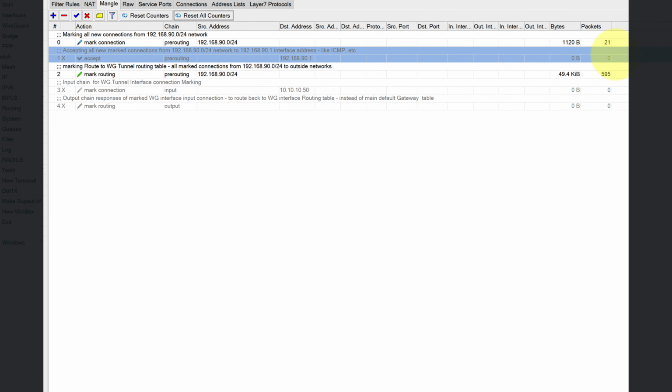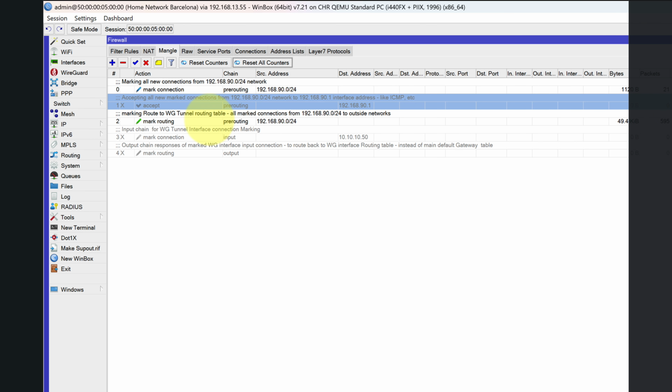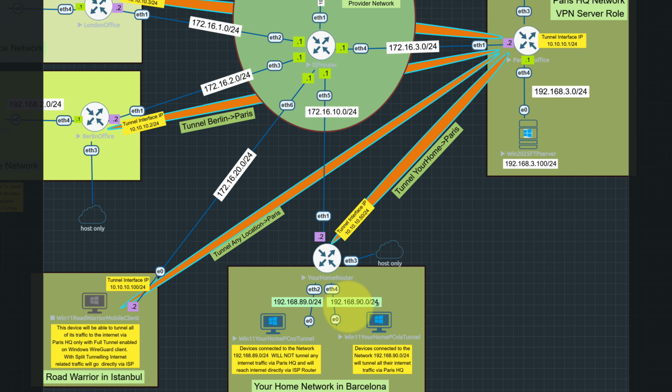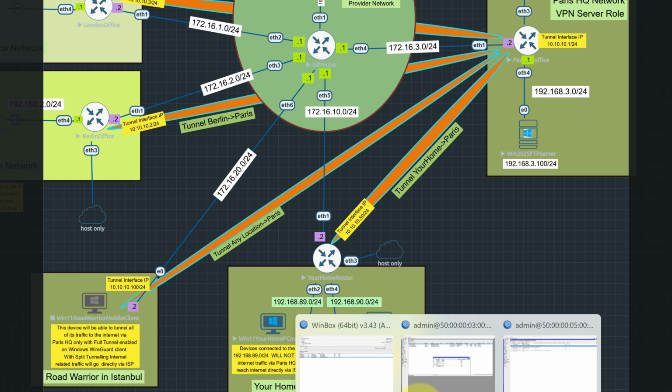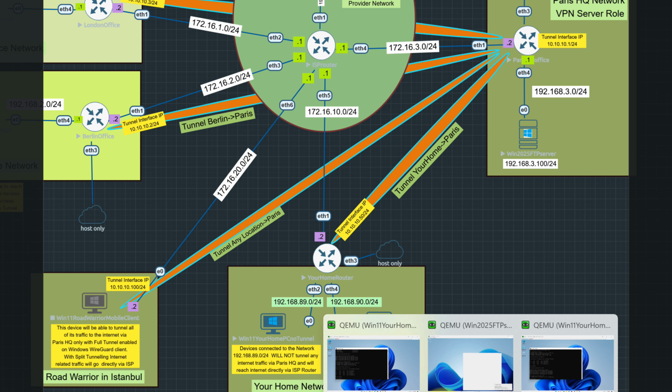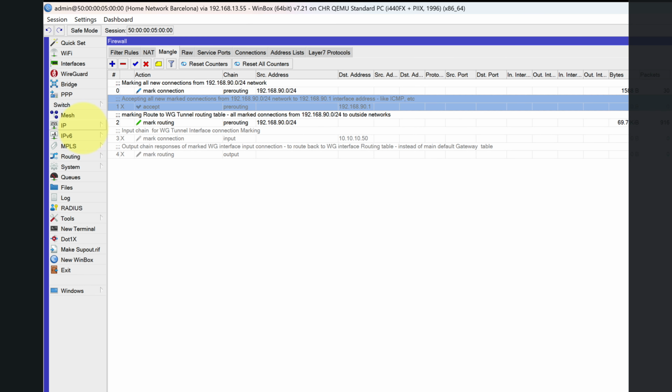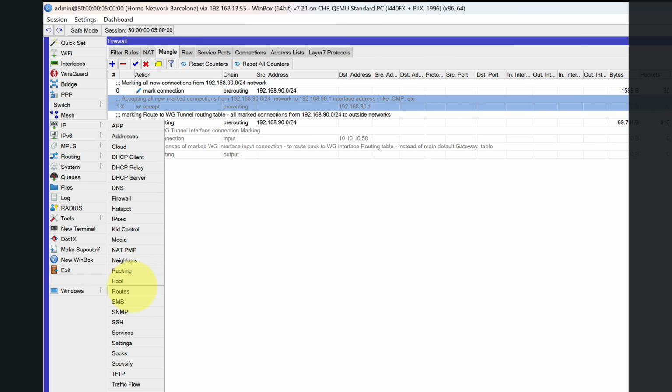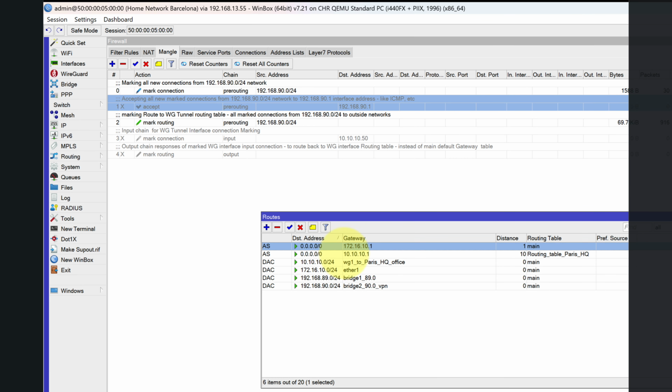Okay, important thing to note here. We are now on the mangle tab of the firewall. If we want the traffic of 192.168.90.0/24 to be routed just through the tunnel, we have to do some manipulation with this traffic. What kind of manipulations? If we open the IP routes table, we see that we have two default gateways.